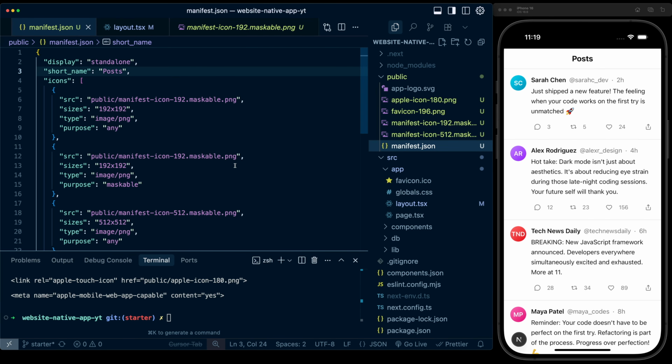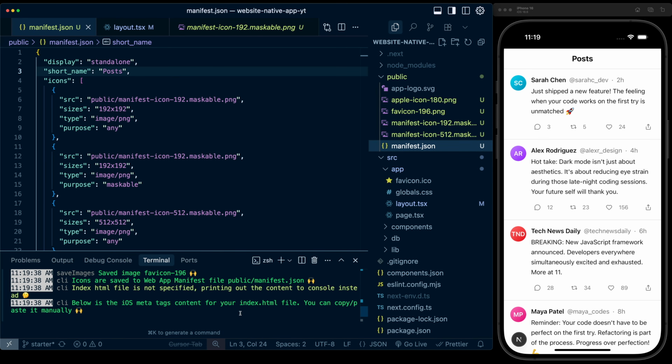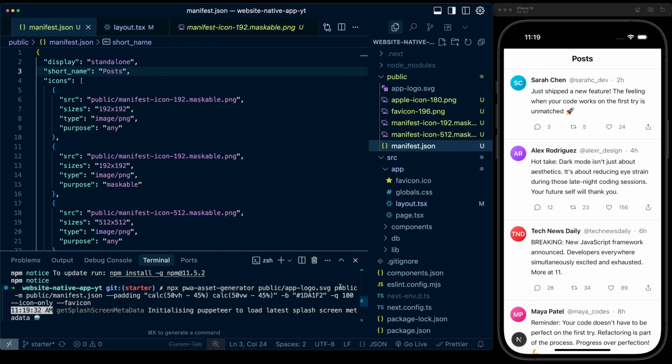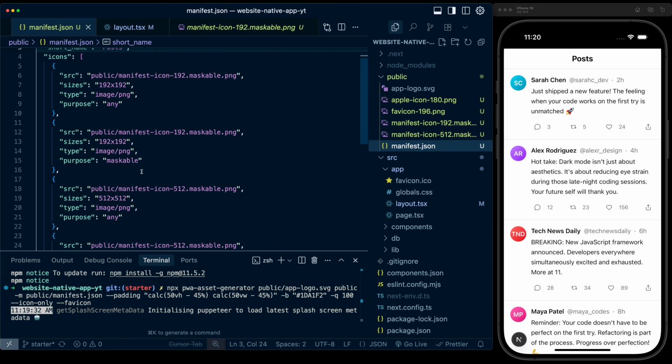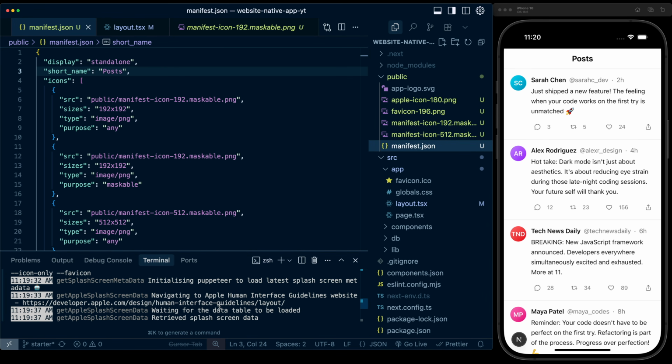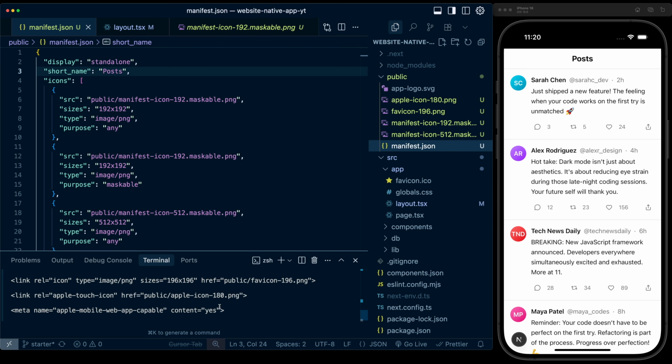And it's even gone ahead into the manifest file because I specified it here in the call. Here we said, yep, specify public/manifest as the actual manifest file. And it's gone ahead and added support for the icons already into this file for us. So there's one last thing we need to do, which it'll actually tell us down here. We need to take these three lines of code and we need to add them.